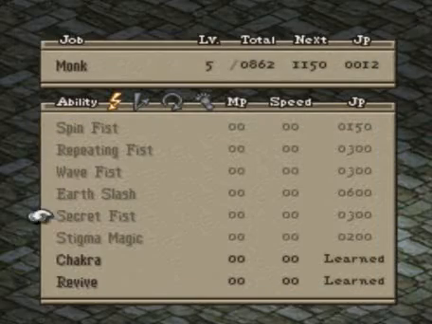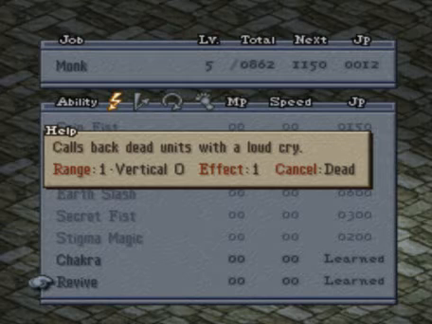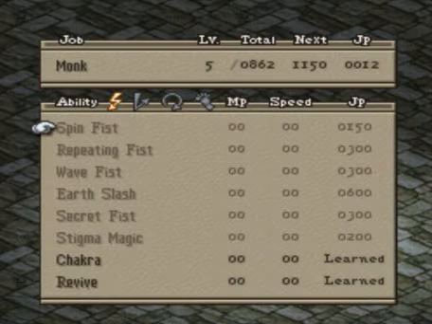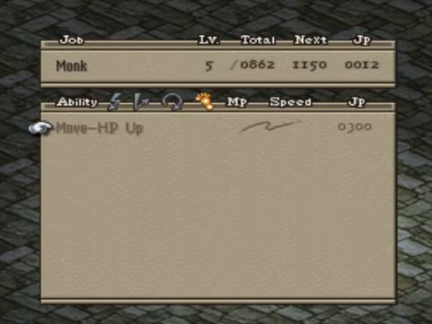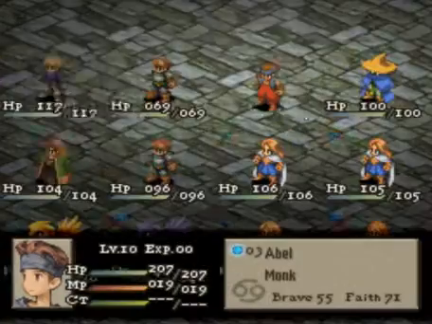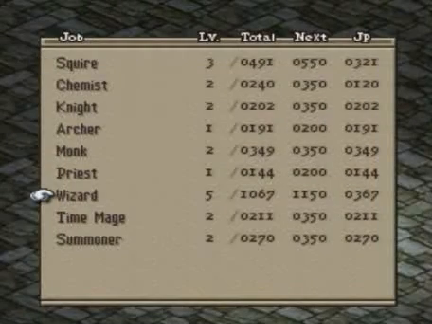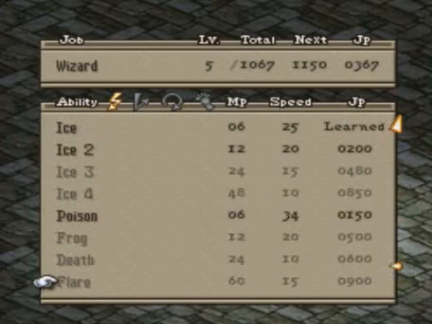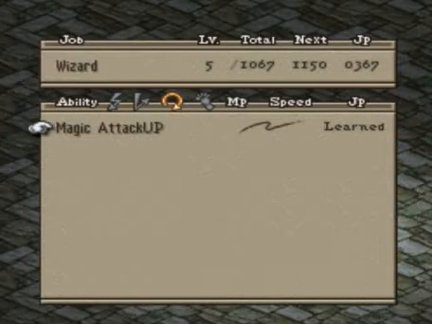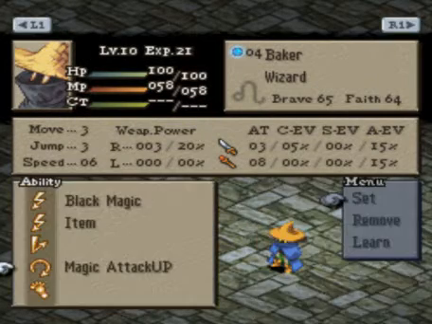My monk now has Chakra and Revive, which is good. They have to be on the same vertical slope as the character you're trying to revive, though, which can be a little weak, but still a good move. My wizard has the same spells. Now has magic attack up though, which is very good. I'll be using that now.